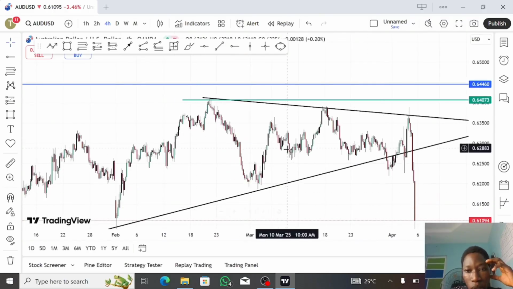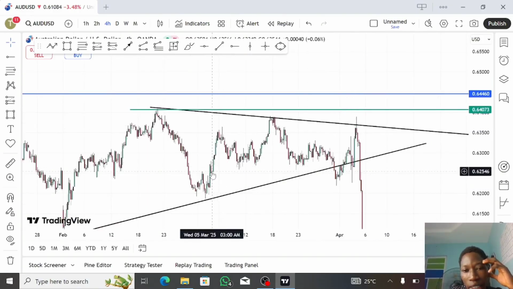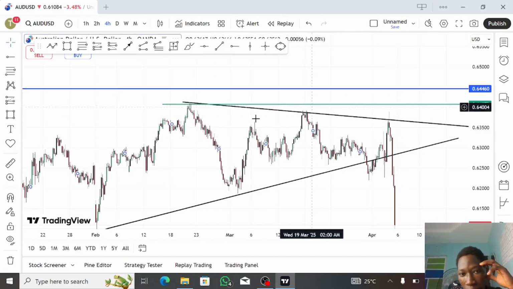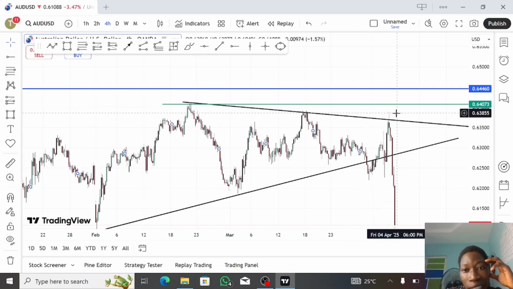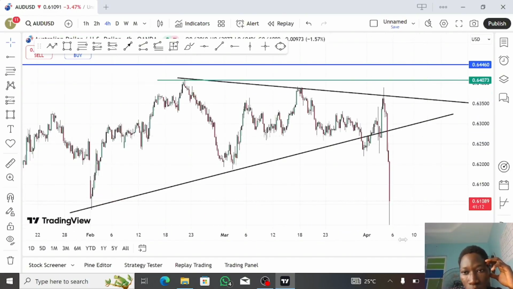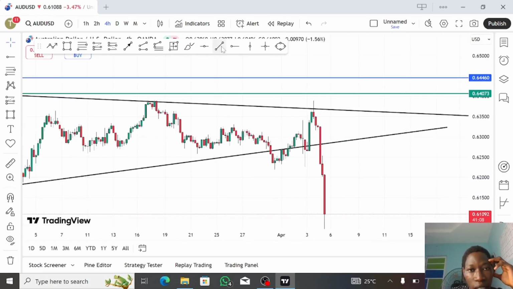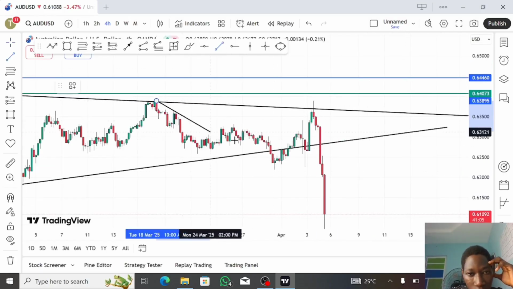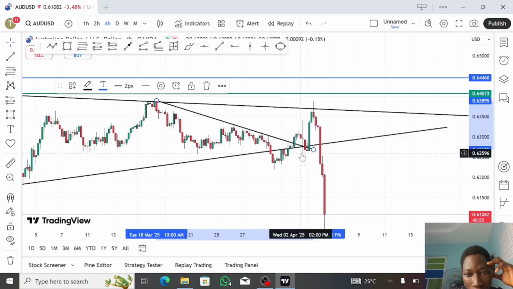So this market was literally going up, and then you see that this stuff was kind of like a triangle, right? Market was going up, same time coming down. So at this point here, I was explaining that if the market gets to this level, unable to break, because from where I was going to enter, if I skip to a lower time frame, like the 2 hours time frame, because this is the 4 hours time frame, right? What I was expecting is that yes, there's a trend at this point here, like an inner trend, right? I was expecting a break, like a push to the upside and then a push to the downside.